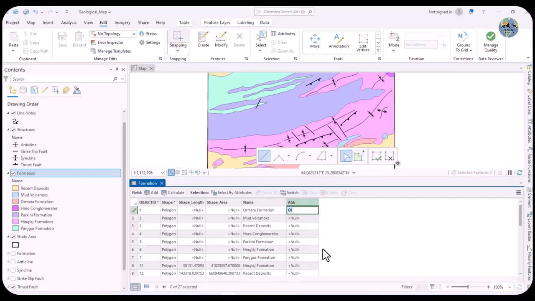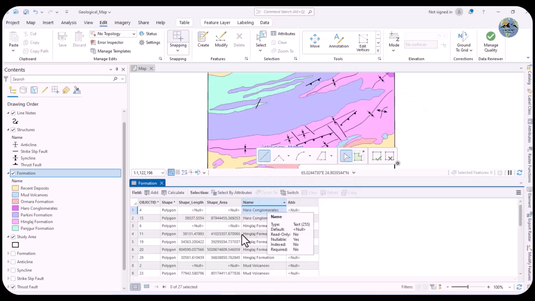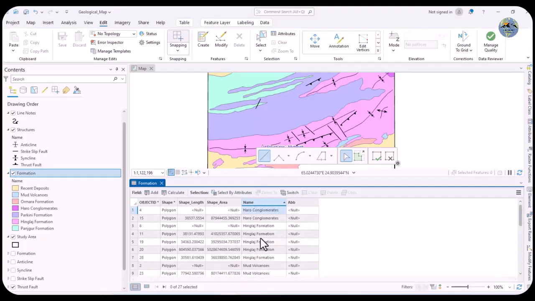Copy it, and now double click on this, or you can right click on the name, and you can sort ascending or descending. I will sort ascending for now. So you can see that Haru conglomerate, Hinglaj formation, all have been categorized now. So it's easy for me to copy the abbreviation.